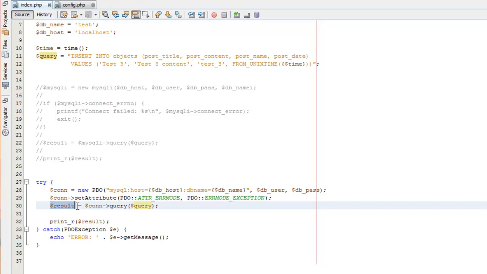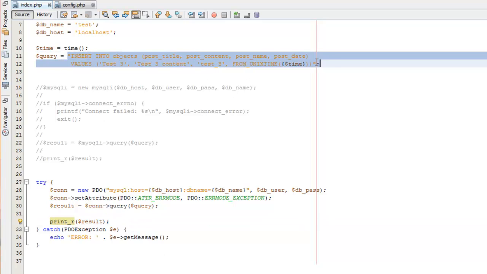And then here, this is exactly like what we used when we selected results, except now we're passing in a different query. We're passing in this query up here. And of course, we're going to print the result here, and we're going to catch any errors and output them here. Okay, so this is, again, pretty straightforward. It's exactly what we did when we selected results. All we did is change this query up here, and we've already covered how I change this up here, okay?